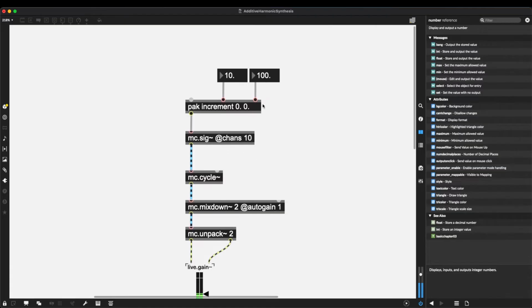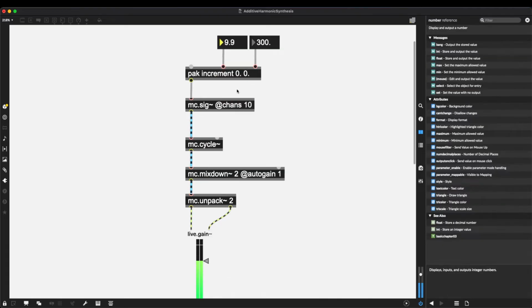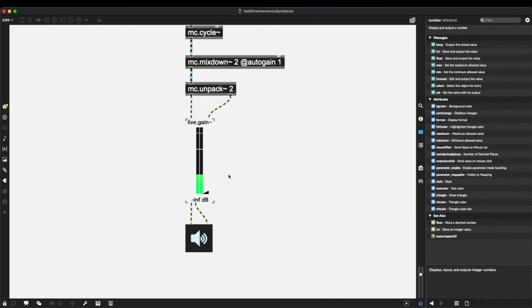Okay, kind of a drone-like sound. Maybe we can put it a bit higher. You can really play with this. This might create a lot of cool drone-like buzzing sounds. Maybe you can automate this increment value in order to simulate the movement of a motor and so on. It's super useful, it's super cool.